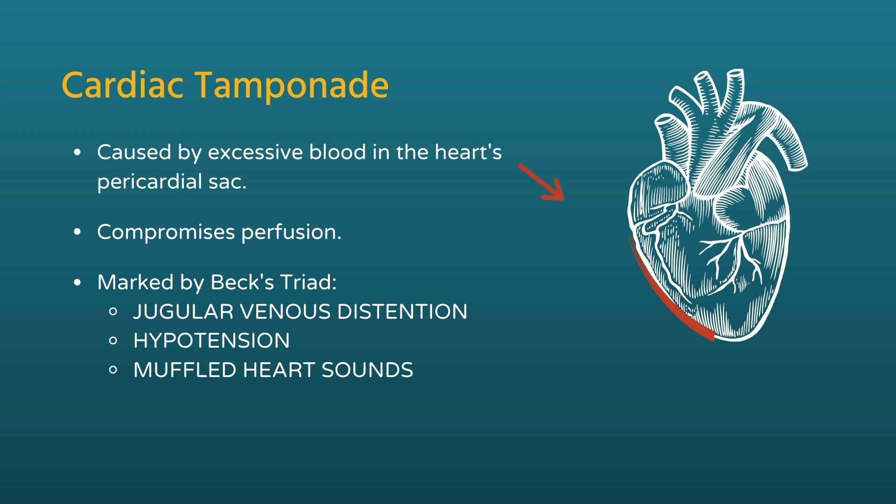The triad, obviously, is three different things. Because of the blood collection in the pericardium squeezing that heart down and not allowing sufficient output — because the chambers can't expand and contract, blood can't come in, and very little blood can go back out — the first thing you'll start to see will be jugular vein distension, the same jugular vein distension that you see with a tension pneumothorax. I get asked all the time: between the two, if it's a blunt chest injury, how do I tell the difference? Because if I see JVD, it's a perfusion problem with both a tension pneumothorax and a cardiac tamponade, and they both show signs and symptoms of shock.